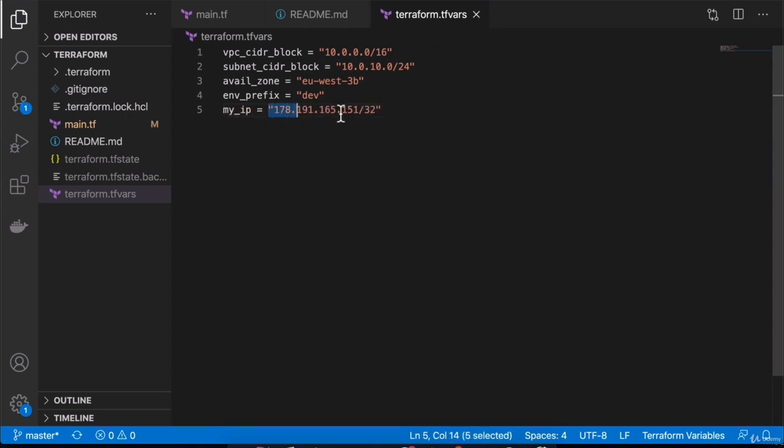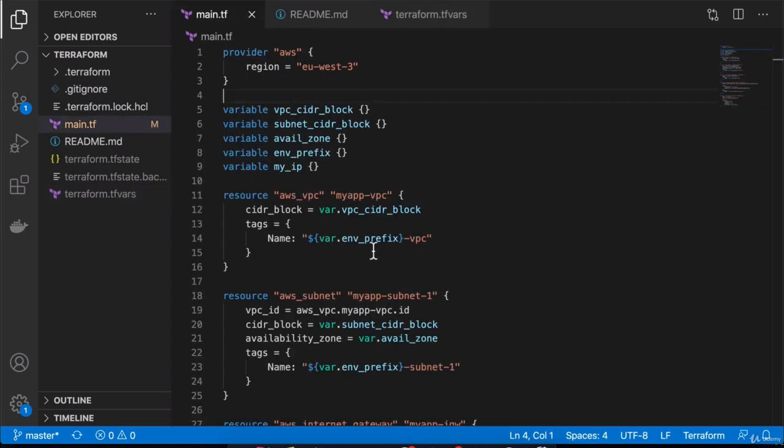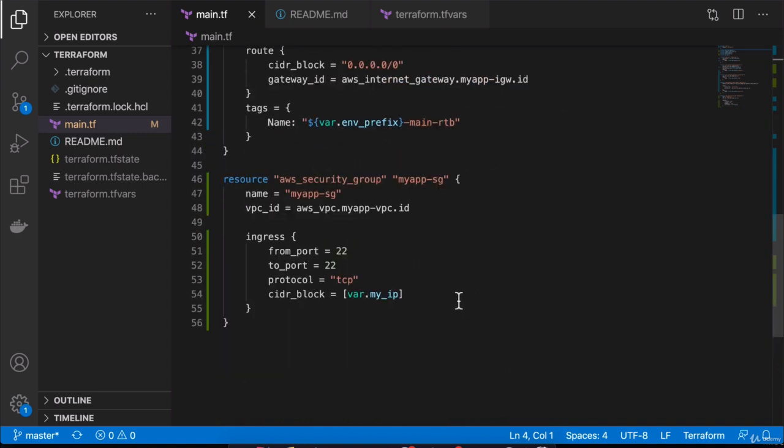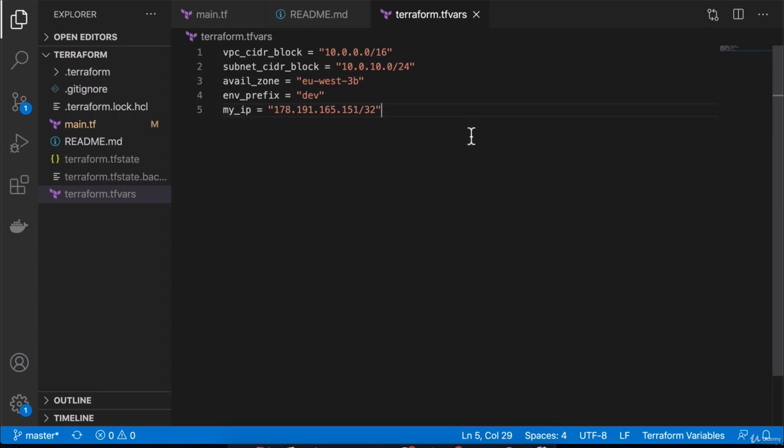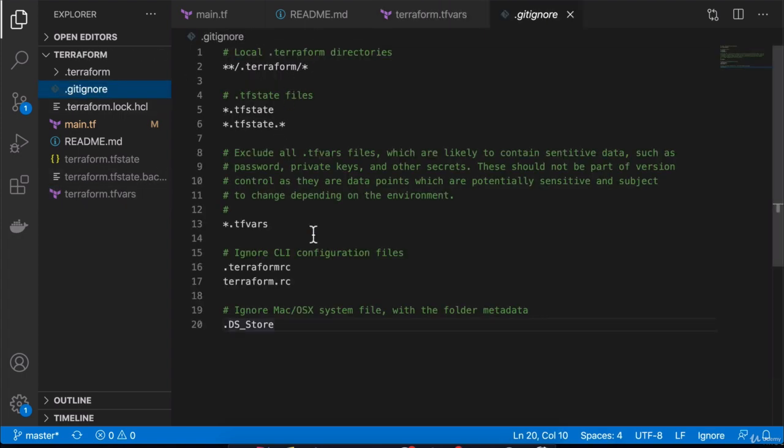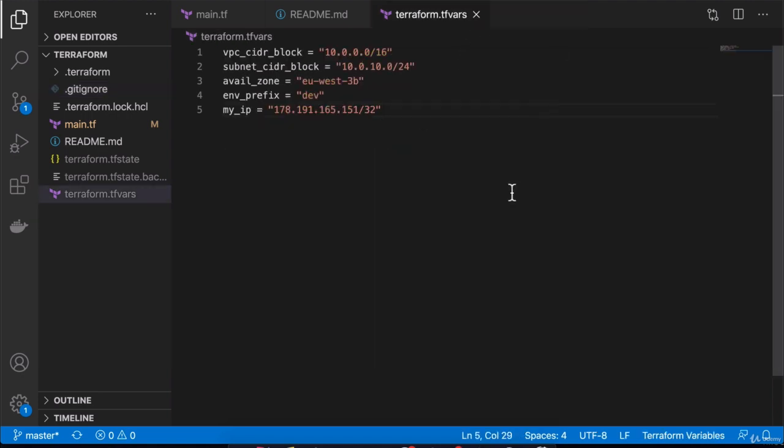So if this value changes, basically, I can simply change it here instead of going through the configuration file and scrolling through to see where I set it. And also I don't have to check this into the repository because this is the local variables file that we ignored. As you remember, in the git ignore, we just excluded it from being checked in because everyone can have their own copy of variables file and set their own IP address as well as other variable values here and have a local copy of the variables.